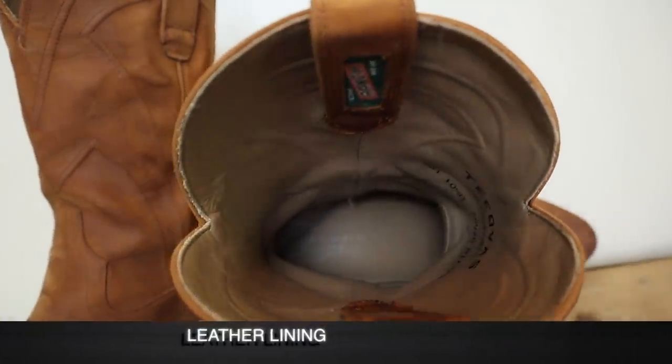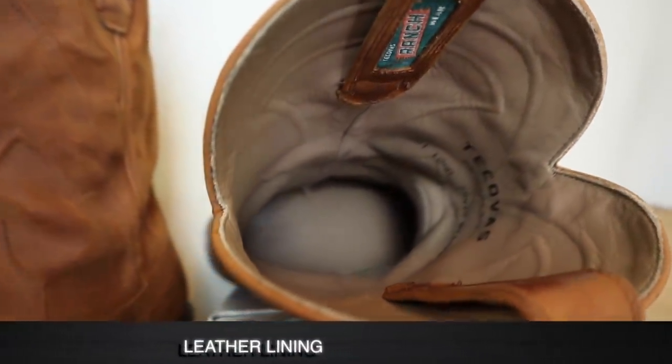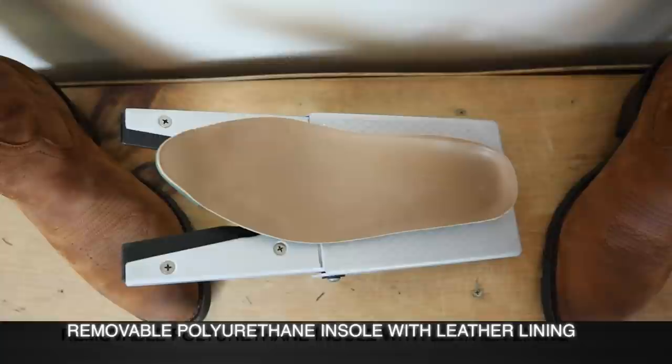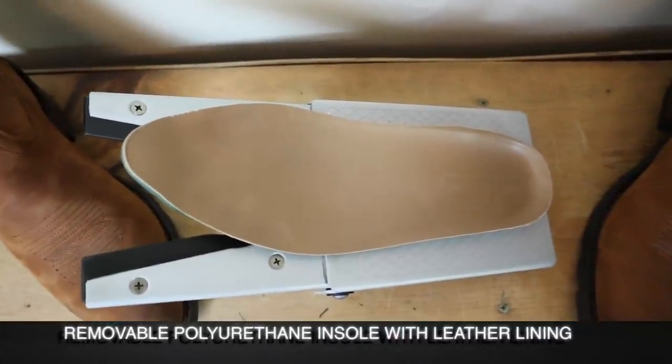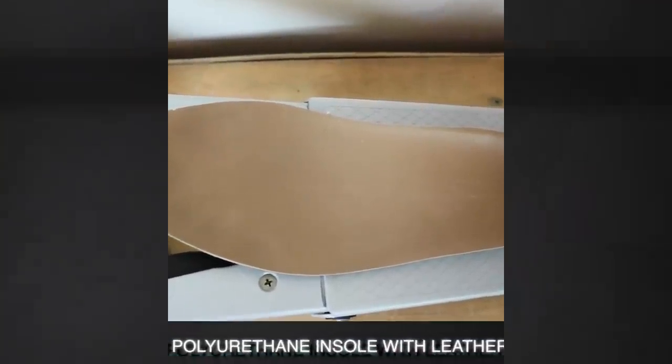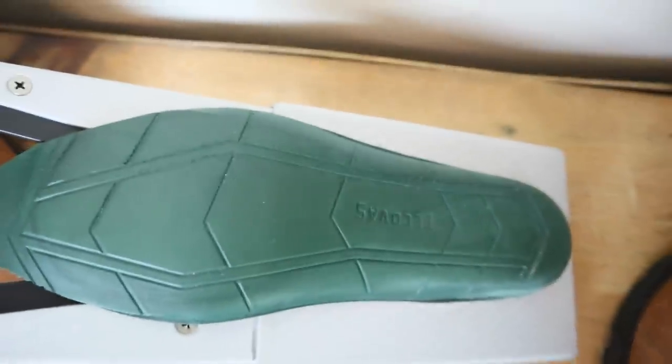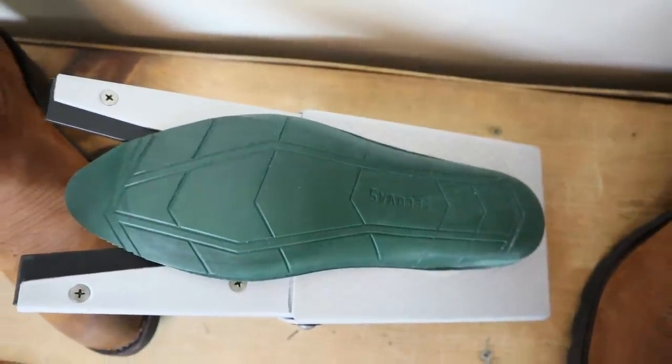On the inside there's a leather lining all the way through. Just like other Tecovas on this channel, it is a hung leather lining, which means the seam where the leather meets is covered up. A lot of people have trouble with that seam rubbing against their leg or ankle — you won't have that problem here since the lining covers it up, which is always a nice feature. As for the insole, new to the ranch wear line is a removable polyurethane insole topped with a thin piece of leather.